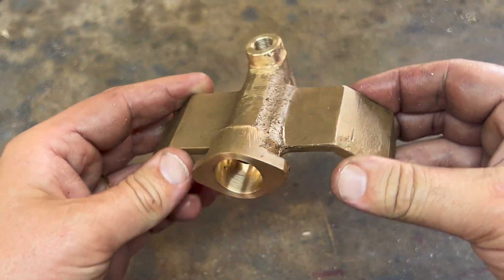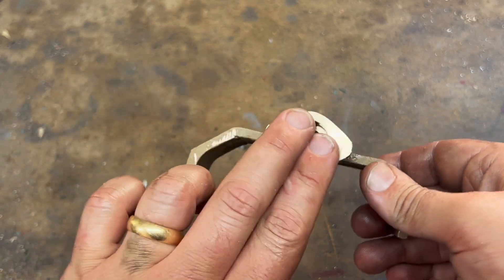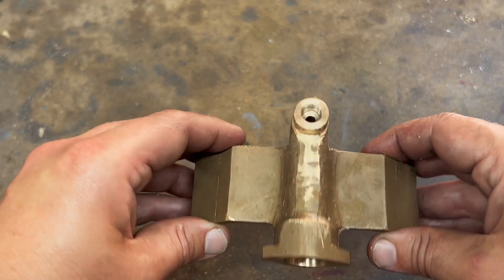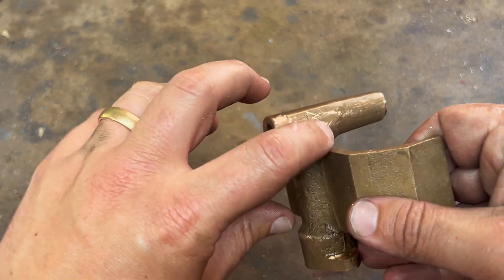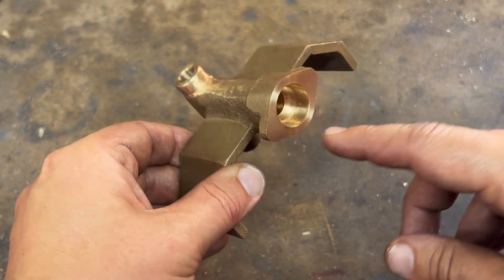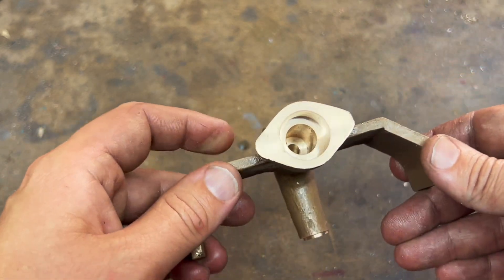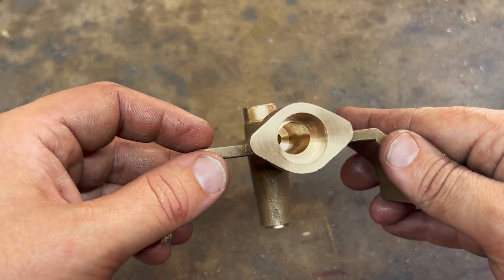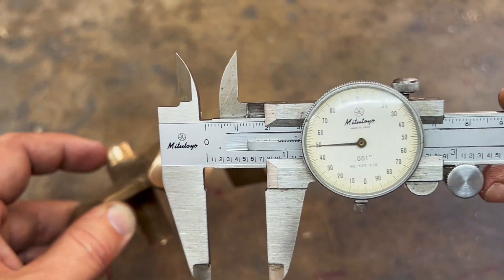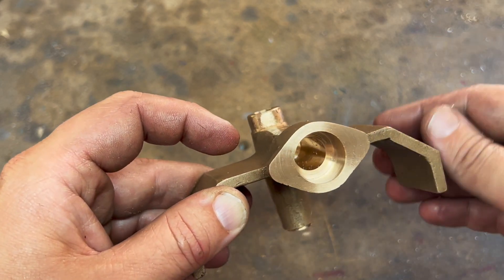And this is how far we've got with the axle pump, at least in this episode. There are a few more bits and bobs to do - we need to make the gland boss, we need to make the two valves that will appear here, and I'll be making them from scratch rather than buying them, so that's quite exciting. I had to take a bit more meat off here so it could grip properly in the forejaw. Overall I'm really pleased with how it went. I did try and use a rather big drill here and it immediately knocked this off centre and it was going crazy, but I managed to reseat it and I bored it out - I was generally not very confident with boring, but managed to get this aiming for three-quarters of an inch and got it pretty much playing on.